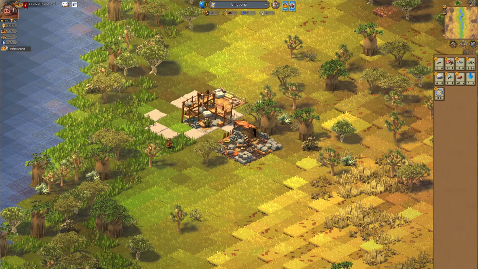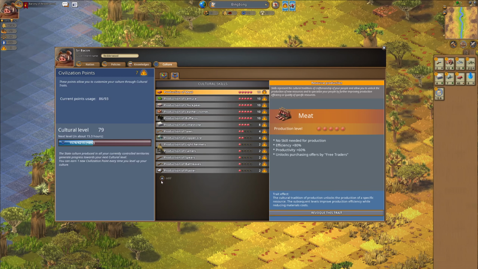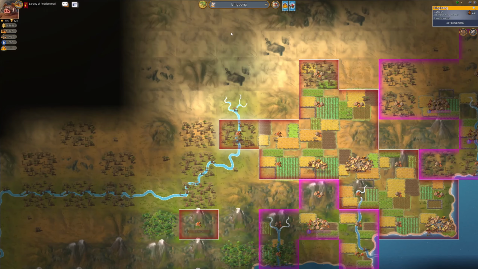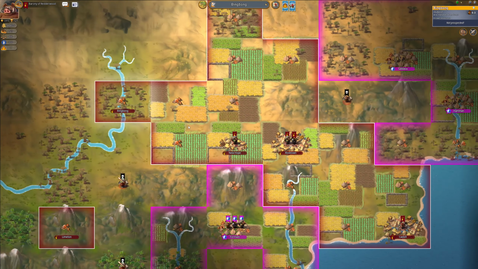So I think I will put some more points into plaster, because I need to have a think about that. Because it produces so much plaster already from that one building, more than we actually have enough limestone for. Yes, we get the drop in limestone usage, but I'm not sure that that's actually worth it. But I think we'll need another outpost for our limestone is what we'll need.